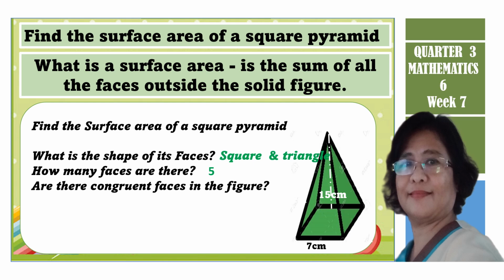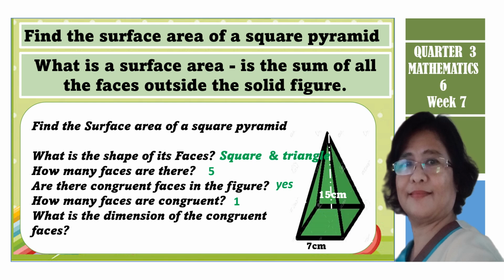Are there congruent faces in the figure? Yes, we have. The 4 triangles are all congruent. How many faces are congruent? Only 1 kind, the 4 triangles. What are the dimensions of the congruent faces? Because the congruent faces are all triangles, the dimensions are the base and the height.